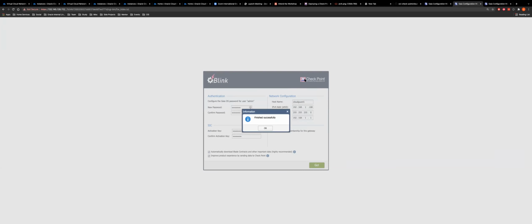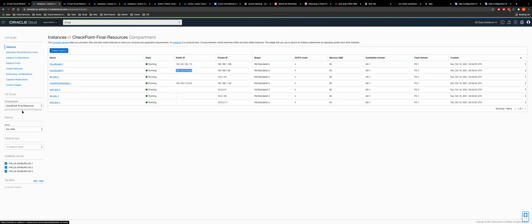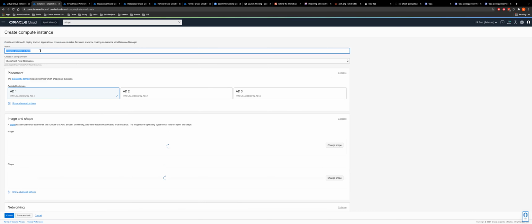Meanwhile, this management platform came up fine. So I need to create a new instance for my Smart Console, because I ended up deleting my old VM.